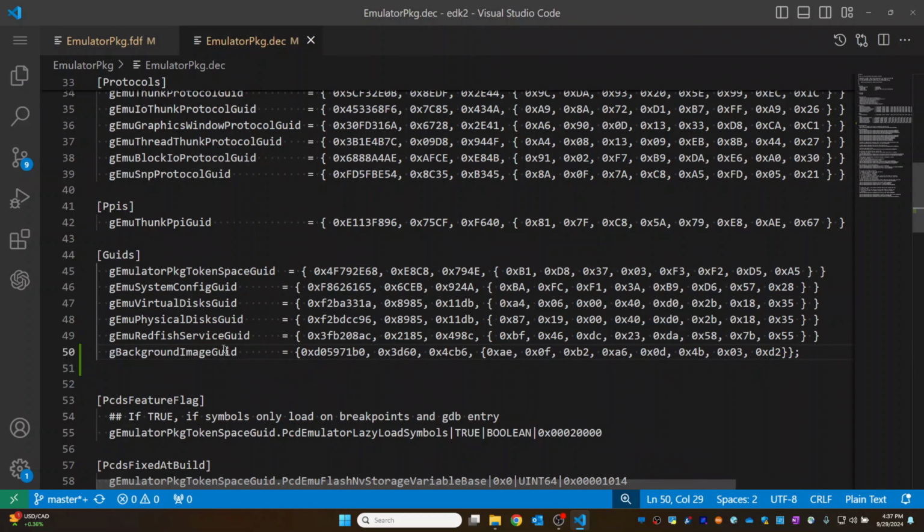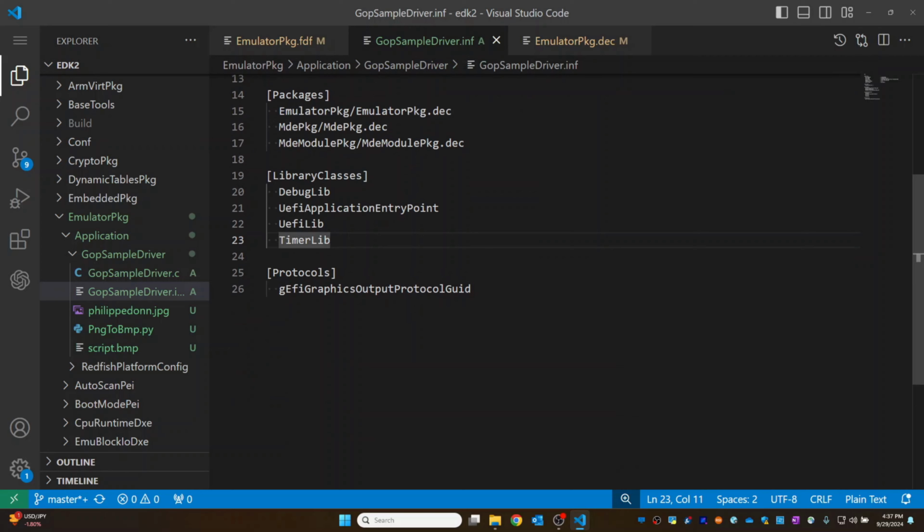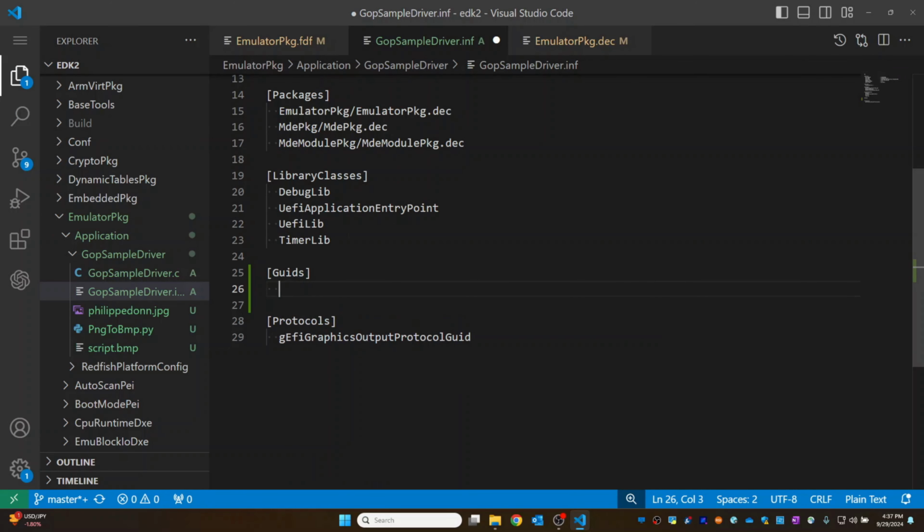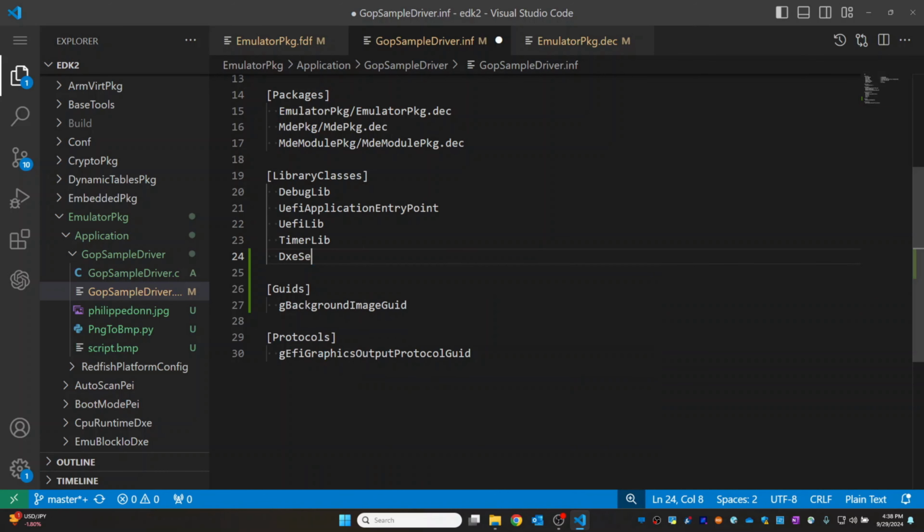Now we need to include it in our application, right? So I will go back to our INF file. Here I'm going to have the section header called GUIDs. Now we have our GUID. It needs the DXE services to get that binary from the BIOS firmware image to our application, so I'm going to use the DXE service library.